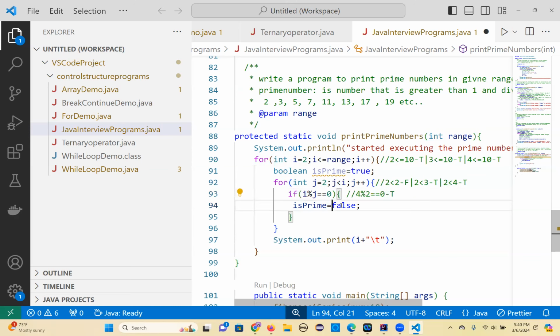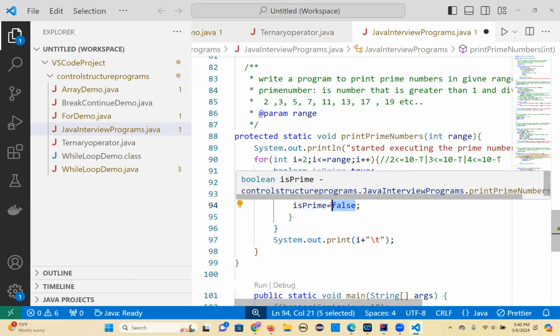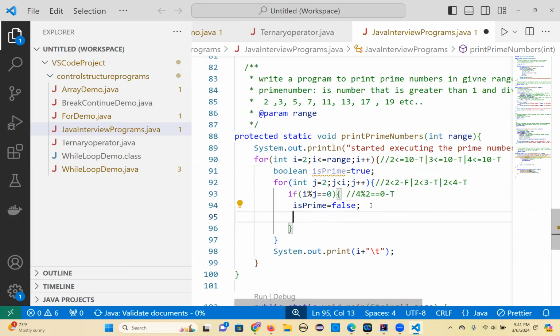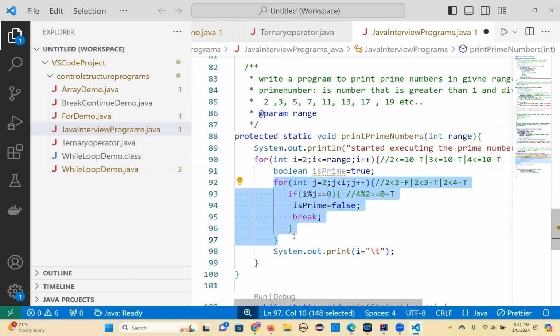So true means what will happen? isPrime will be set to false. Now that it is false, it should not print, right? So then you have to write a break statement. Once you set it to false, then you break and this entire for loop will exit. So now it is becoming false and break will execute and it will go up.